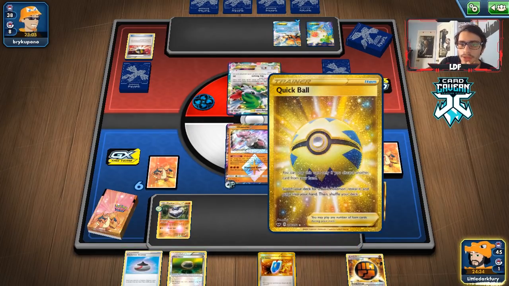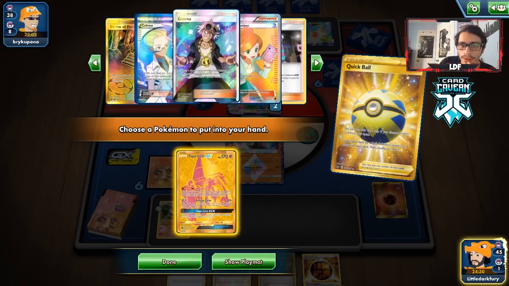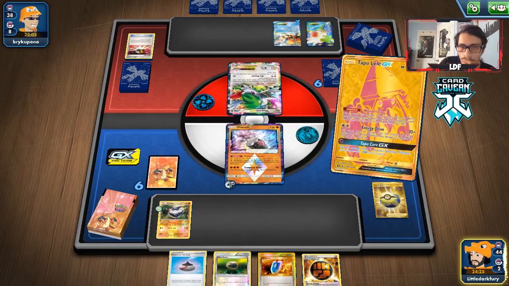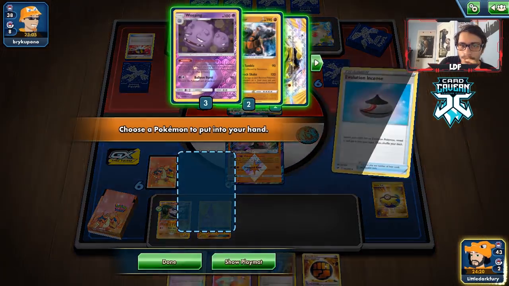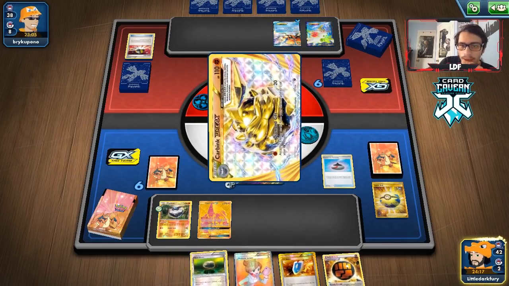I think we're gonna have to do this. We'll Quick Ball Lele. Might have to hold off on the Roxie this turn, I think. Let's go Juniper. Let's do this. Let's go Carbink Break, and pray that... How many Rhyhorns? We got 3 in the deck. Alright, that's good. We got our Rhyhorns in the deck.